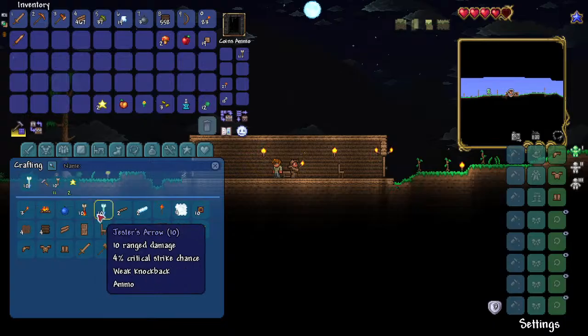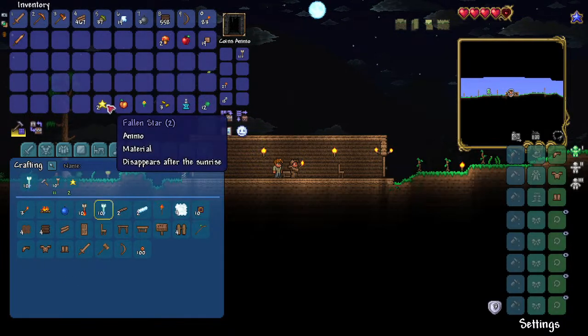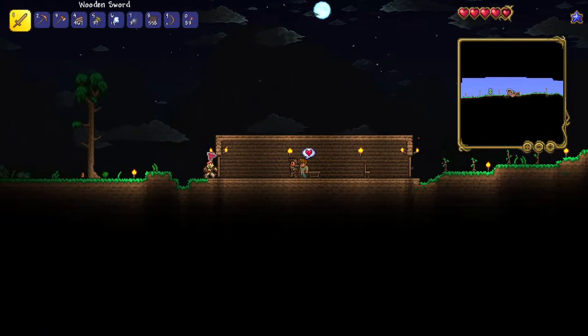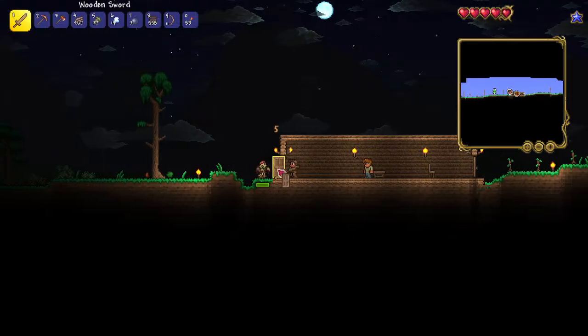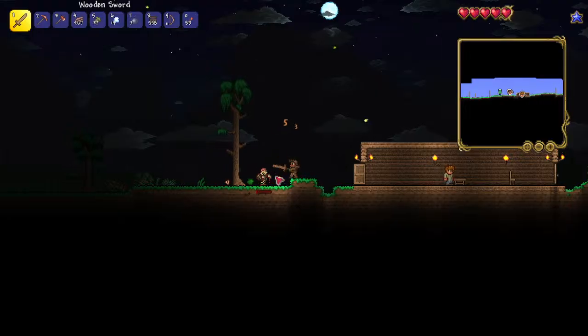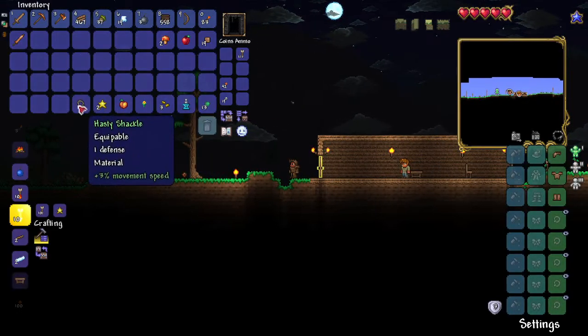torches to make them fire arrows or turn them into jester arrows with fallen stars I've picked up during the night, but it doesn't seem I can craft any new arrows. I probably need some stone for that. I did get a shackle though from that zombie.